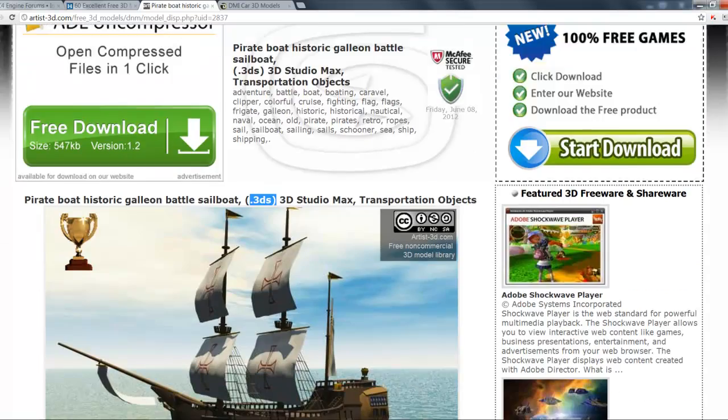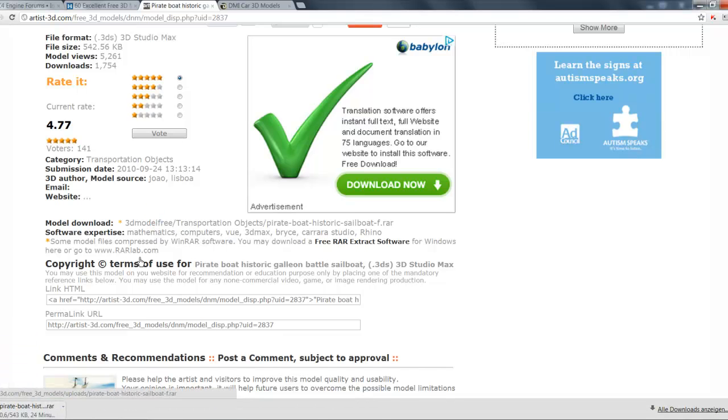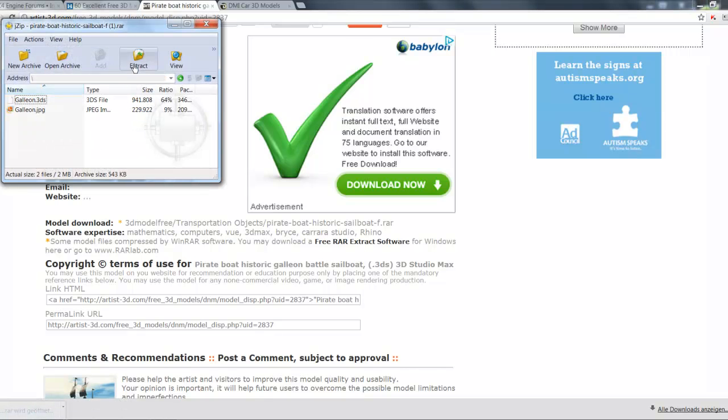So now that I have what I'm looking for, the download link is actually kind of hidden here. It's down here, model download. Let's click on that. It's a small file. There we go. I'm going to unzip that now and extract this. So you've got the model itself and a texture.